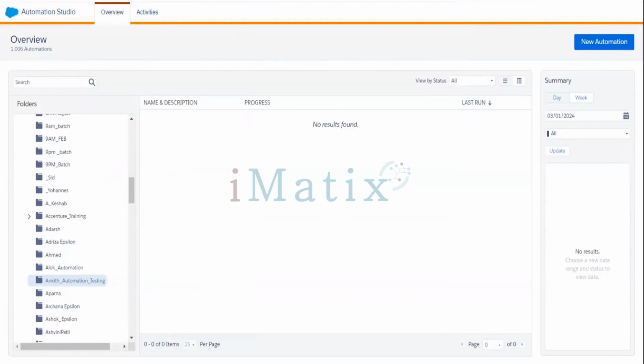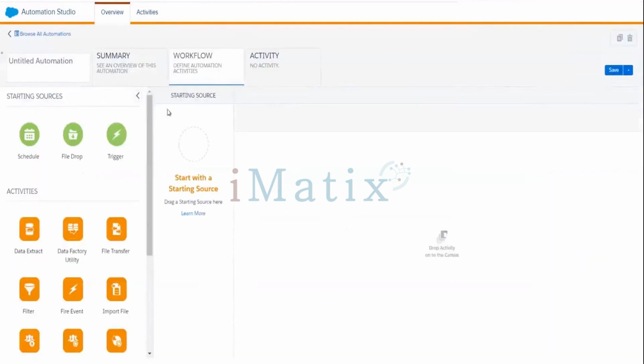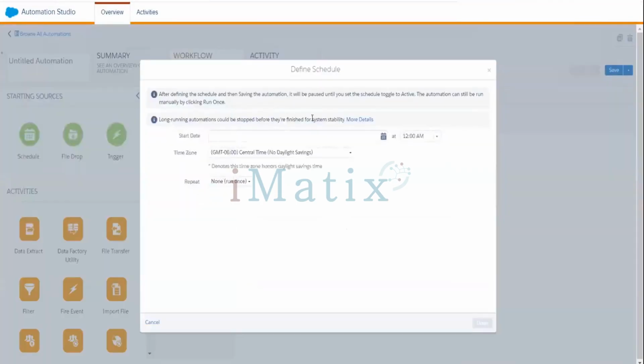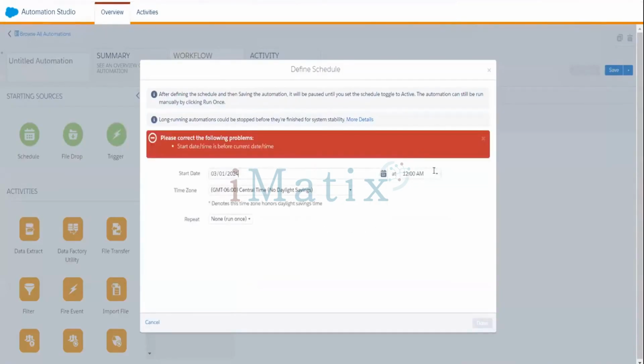Now this is a folder. I am creating a new automation. Let's create a rule first. Let's see, it is the 1st March. Let's select it. Now we have to create the folder.